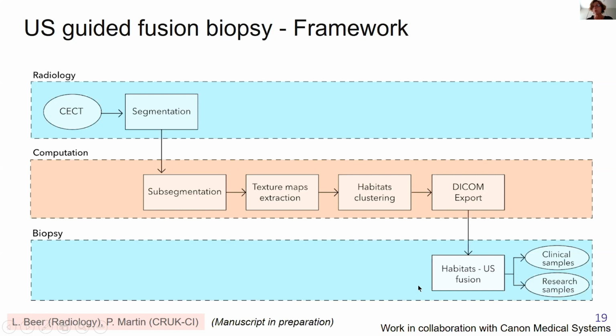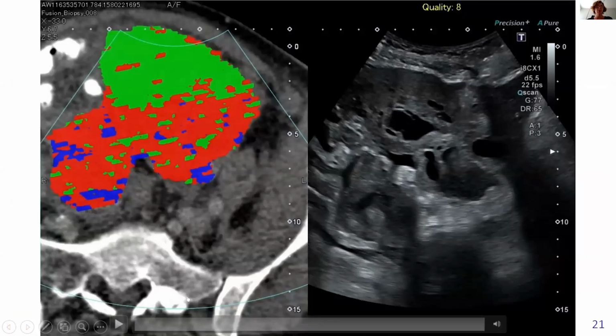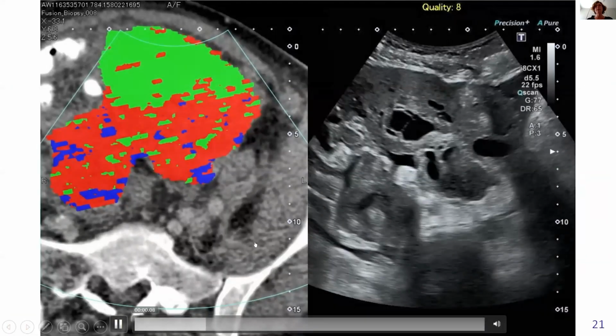In that case, Helen Atley, one of my wonderful colleagues, is doing those. And of course, we obtain clinical samples and the research samples. Just an illustration here as well, so you can see the tumor outline, the computation of the map, and then at ultrasound, you fuse those, and then we actually target those areas. Now, movies usually don't work. Let's just see. Oh, it does.